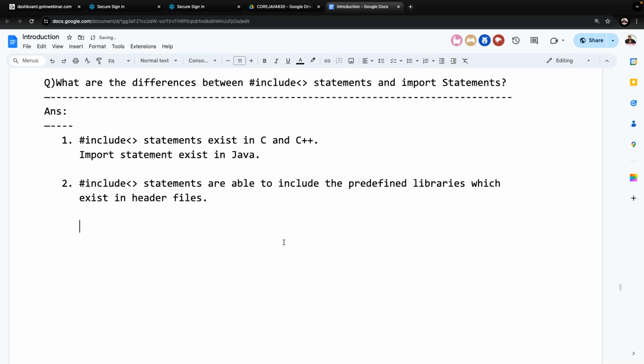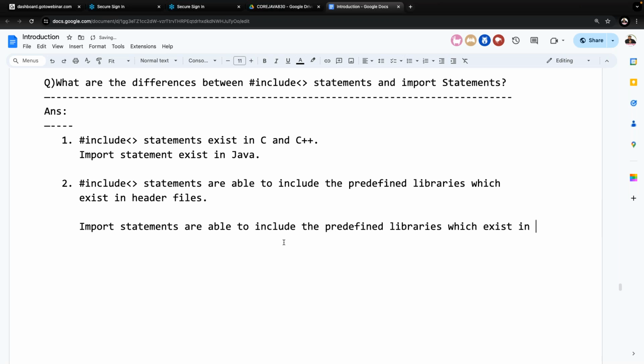Next one is about import statements. Import statements are able to include the predefined libraries which exist in packages. For header files, the #include statement. For packages, the import statement.